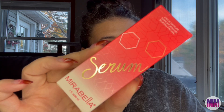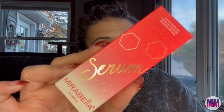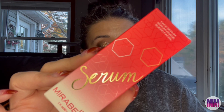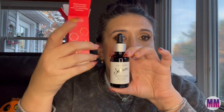Next thing I see is by Mirabella, and this is their face serum. Unleash the power of retinol in your beauty routine. Retinol is one of, if not the most recommended product by dermatologists for anti-aging — it can help reduce wrinkles, hyperpigmentation, and even acne. This serum has 0.5% retinol, which is perfect for anyone who has never used retinol. It can be drying, so use a moisturizer before bed after application, and start one to two times per week at night. This goes for $28. It comes in a glass bottle — not at all what I was picturing, it's so pretty. That's a nice thing to get.